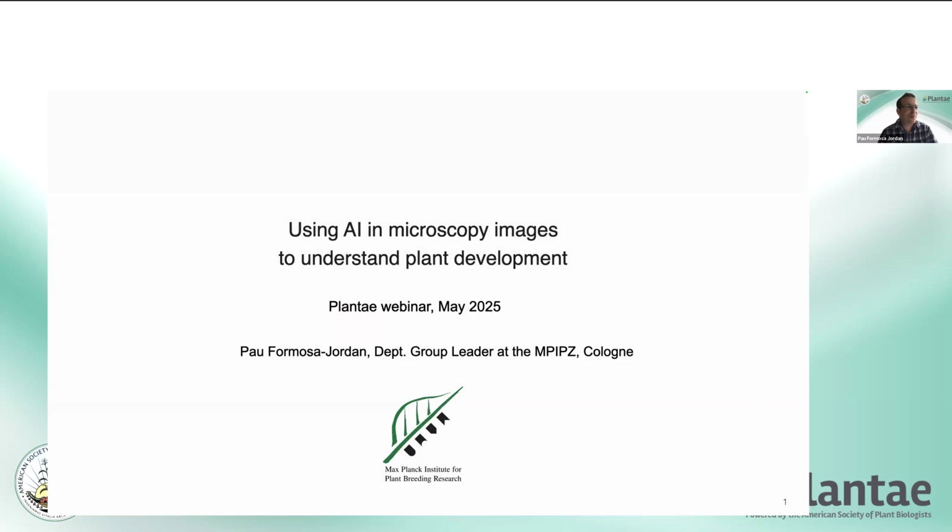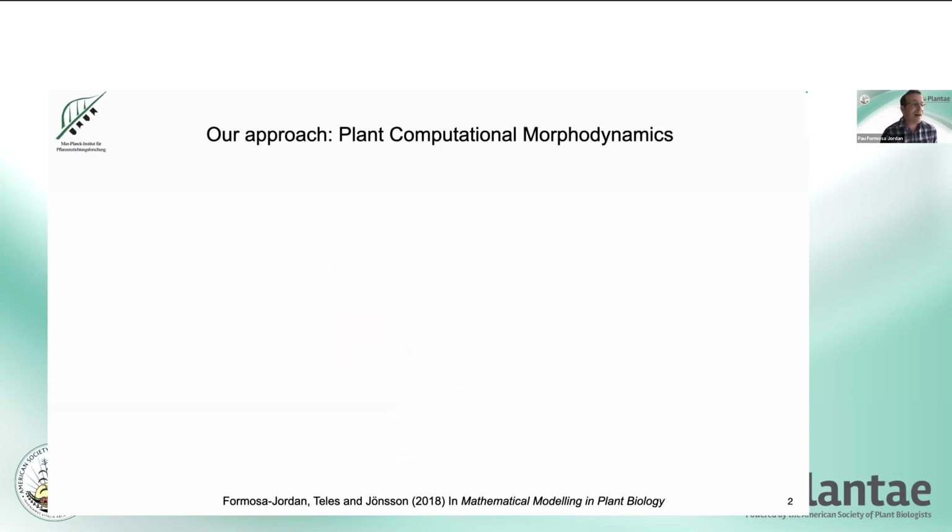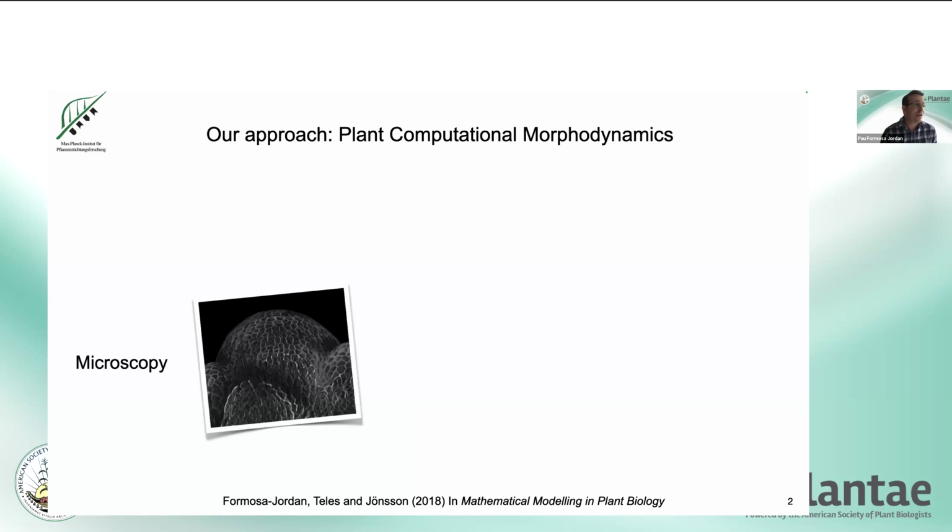So today I'm going to talk to you about how we use AI to understand plant development. Mainly, we use it to understand images at the moment. In my group, we have different backgrounds. We are mathematicians, physicists, biologists, engineers. And the approach that we have is what is called plant computational morphodynamics.